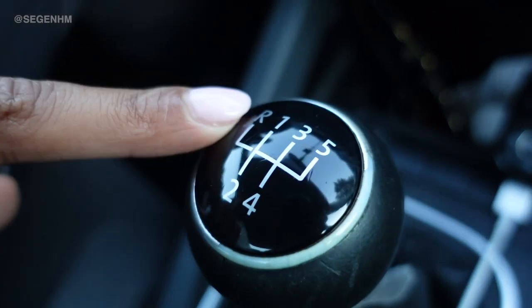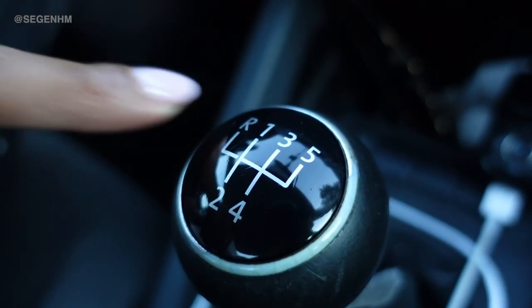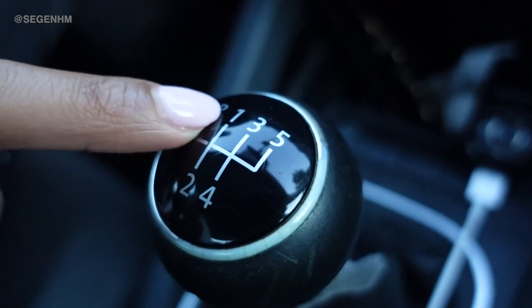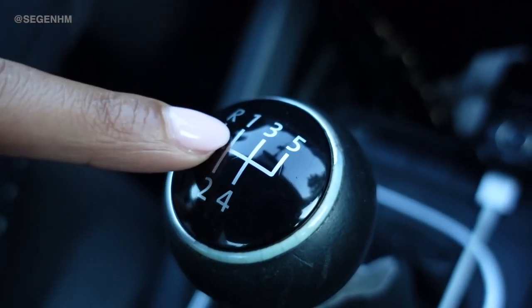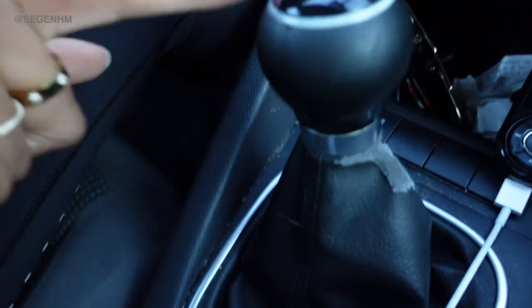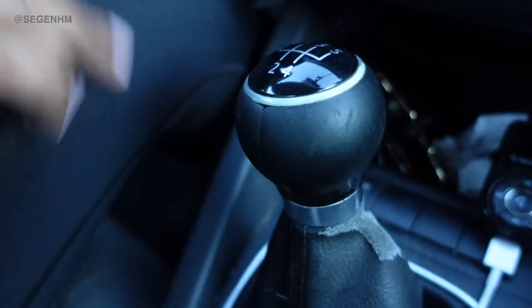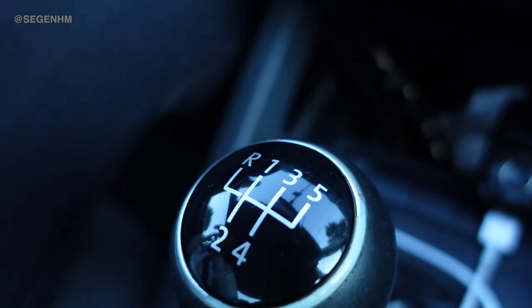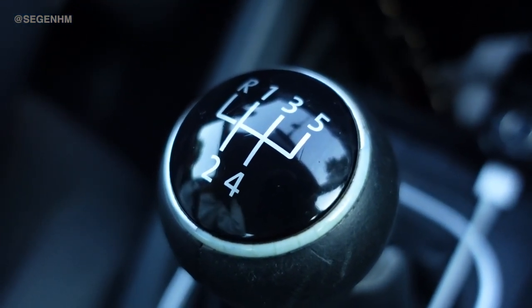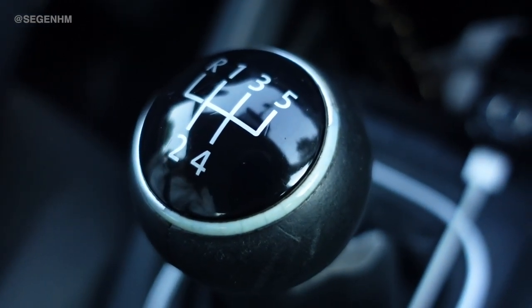What's important to know is the R that's here is also right next to the one, so first gear, technically. As a safety mechanism, to actually engage the R, to actually reverse the car, you got to push the clutch in, press down, and this pops up. You pop it, and that gets you into reverse. That is just for reverse. The car will obviously reverse, and for folks seeing you outside, the reverse lights will be on. That's how you reverse.